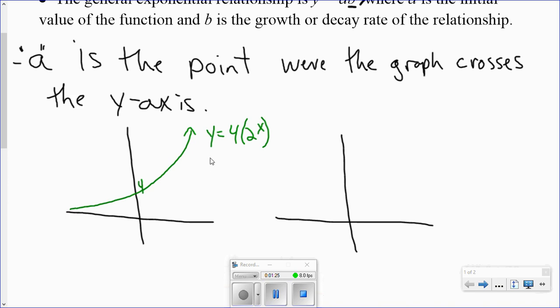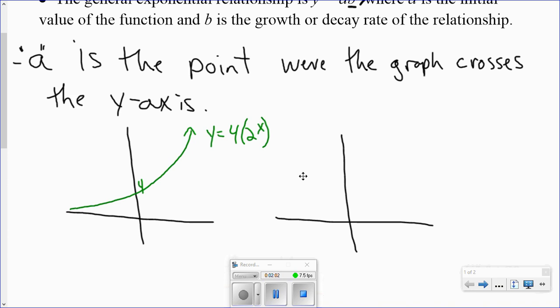And what we're going to do is we look at the other part here. This other part represents what we call the growth factor. Now the reason why it's a growth is because this thing essentially is doubling each time. So the first time you have 4, the next time you're going to have 8, the next time you're going to have 16, the next time you're going to have 32, and so on and so forth. That's if we moved from left to right, but if we were moving from right to left, we would be, instead of multiplying by 2, dividing by 2.